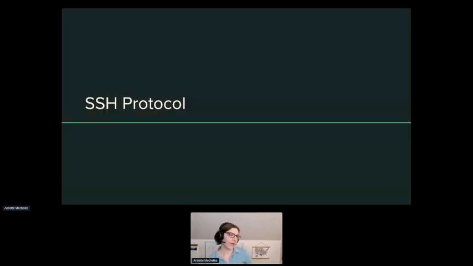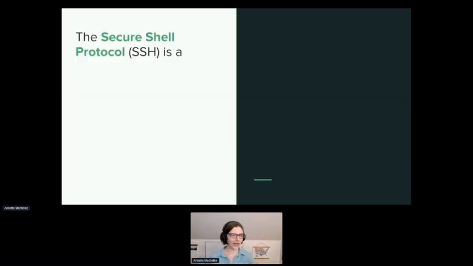So let's kick it off with the basics. What is the SSH protocol? I'm going to walk you through the Wikipedia definition here. SSH stands for Secure Shell Protocol, and it's a cryptographic network protocol. A protocol means it's just a definition. It's not necessarily a specific piece of software. It's just saying, hey, here's a way that we can communicate. Here's our language.